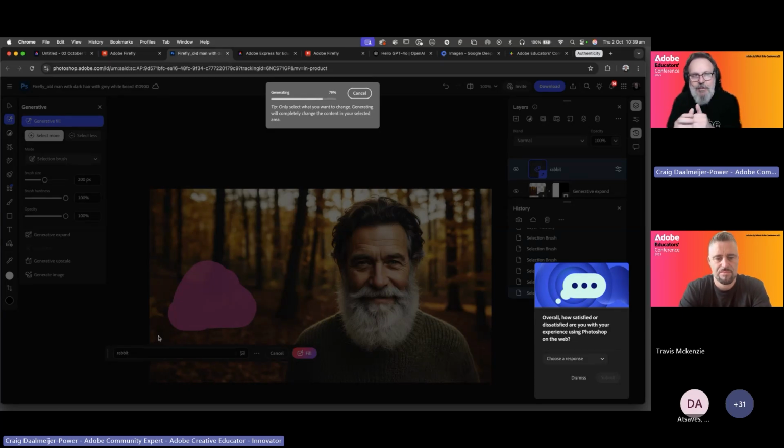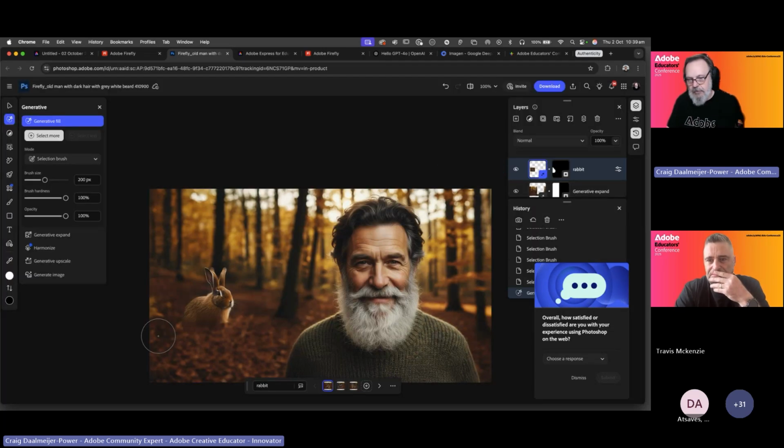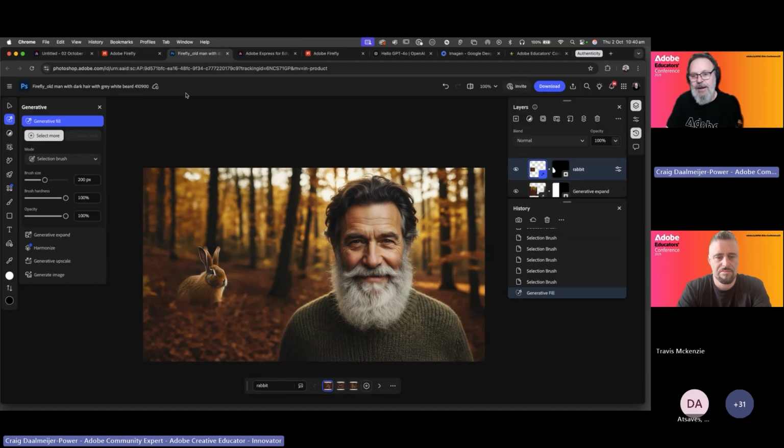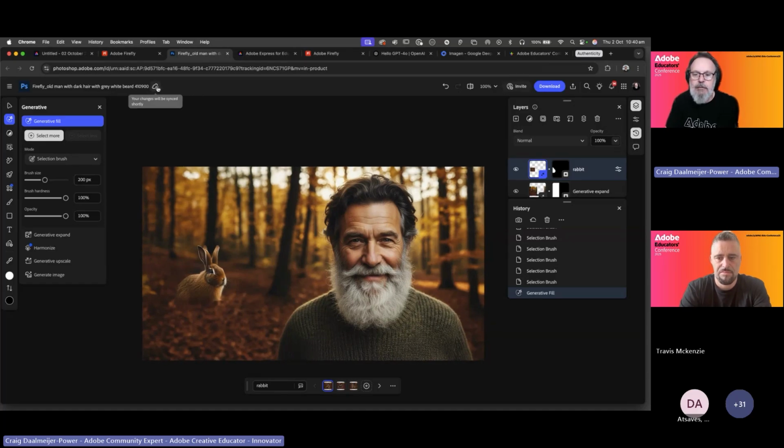So you've got to have that happy medium of really keeping to the format of describing the background, describing the image, and describing the feeling or the aspect you're after. So we've got this monster killer rabbit coming in there. Obviously, I could do the harmonize to generate that one there, and then work with that. So pretty cool way of using Photoshop in a different format. You can also see we've got the auto saving up on the cloud, so I'm not going to be lost and go, oh, hang on, I've lost that one there.